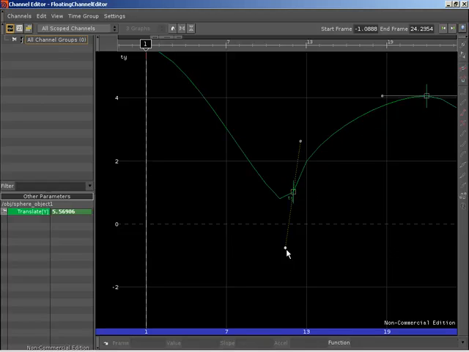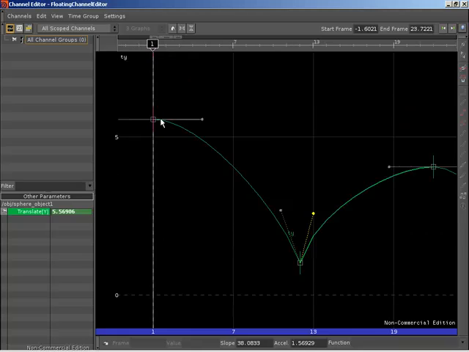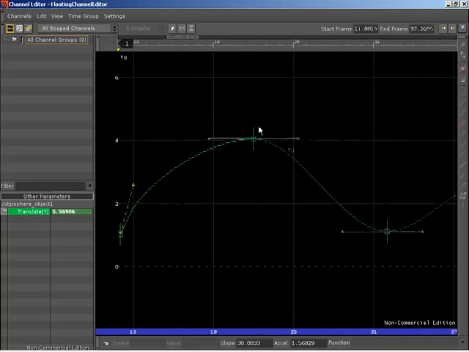So now we can select this tangent and move him separately. Currently the value of the tangents are still moving together, but you can see that their angles are individual. They're on an individual basis, which is fantastic because now we can make this curve come in, bang, it changes direction.